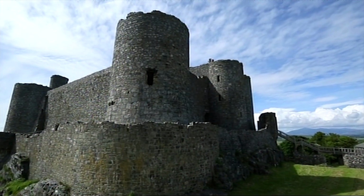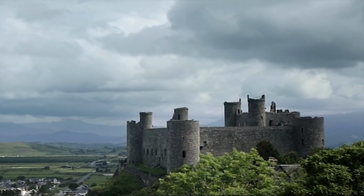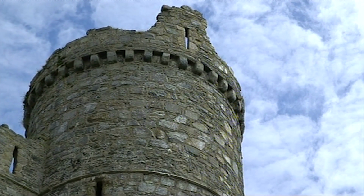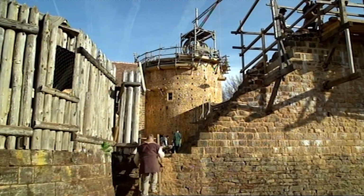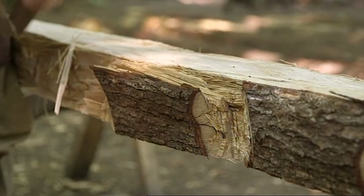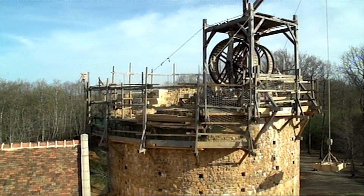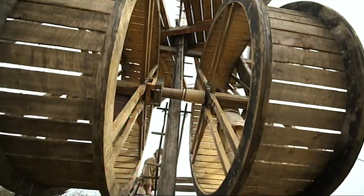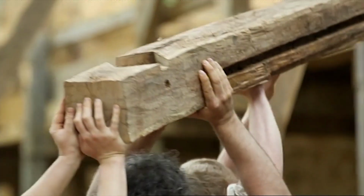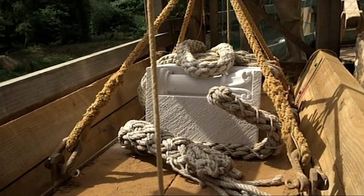Castles dominated the medieval landscape, and Britain has some of the finest in the world. Today, most are decaying relics, many of their secrets buried in time. Now, historian Ruth Goodman and archaeologists Tom Pinfold and Peter Ginn are turning the clock back to relearn the secrets of the medieval castle builders. This is the ultimate in medieval technology. The origin of our castles is distinctly French, introduced to Britain at the time of the Norman conquest of 1066.